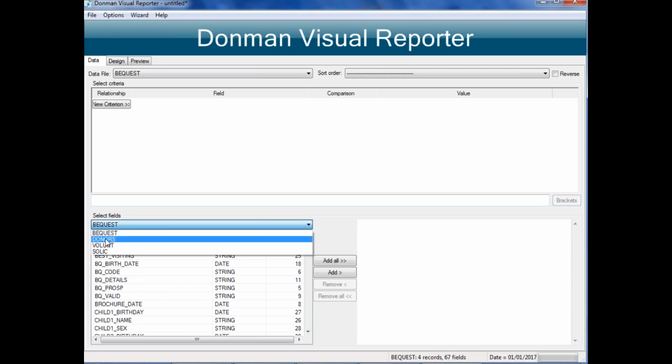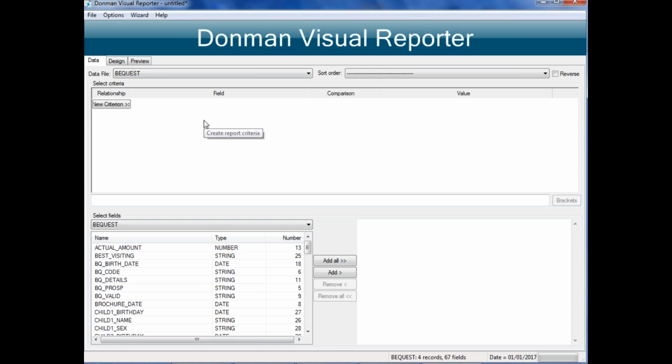Or in this case, because there's bequest solicitors, I can also get to the solicitors. But for most reporting that people ask us, normally it would be from the one file back to the donor file. So if I put criteria on the bequest, I'm looking for just valid bequests, then I can choose those details and then choose the fields that I want to show in the report from either the bequest or the donor file.